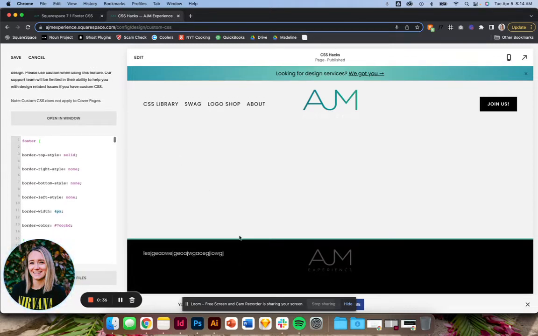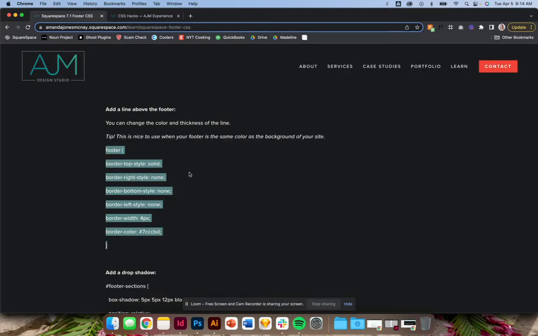I do a lot of dark background websites, specifically my websites. So this is a really good way to create separation between the footer and, if you have a dark background. You can of course change the hex code here. You can change the thickness of the line, all of those things. You could even get crazy and instead of this color, throw in the code for a gradient, make it even cooler. So one simple thing.